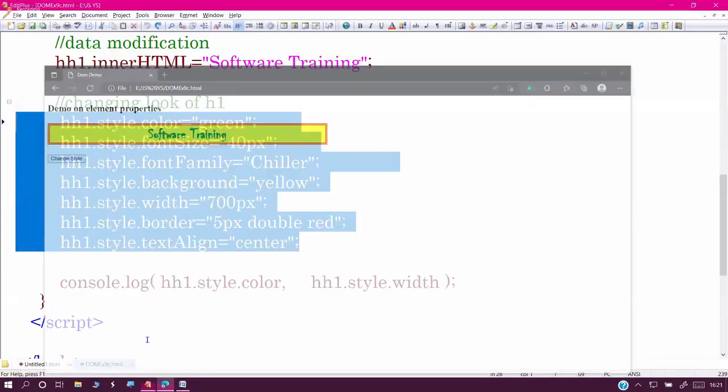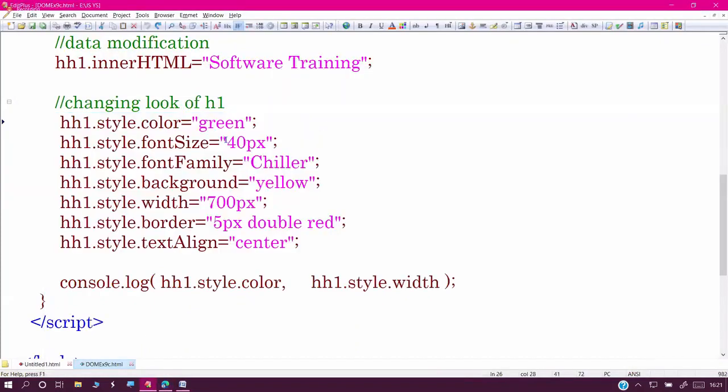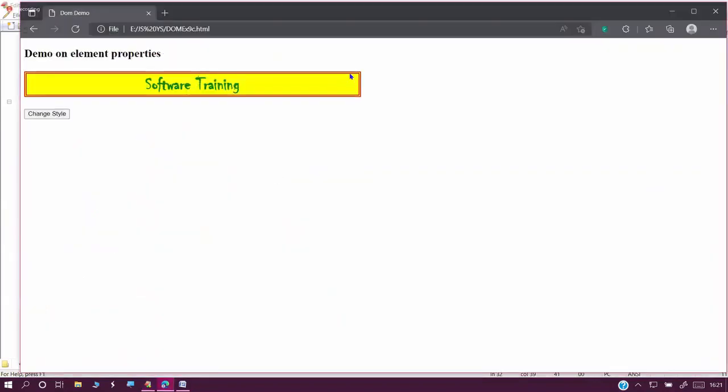All 7 applied: color green, size 40, a different font family, background yellow, width 700, border, and center alignment. Yes, the red color border is available, yellow background is there, green font color, bigger size, center alignment, and width 700 pixels.